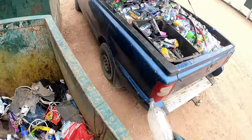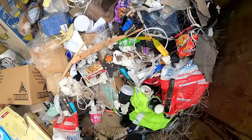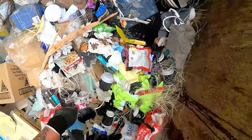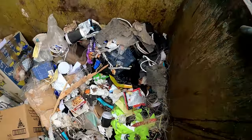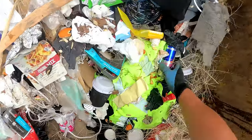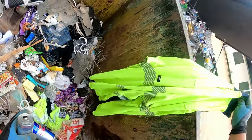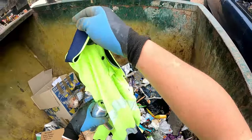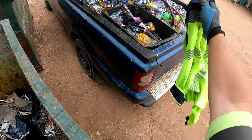Don't know where this would have come from. Been emptied out of it. Shouldn't have threw that way. It's got no label on it. Smoke machine, that one's aluminium. This could have come from across the road. That's a nice looking shirt. It is a nice looking shirt. About my size.